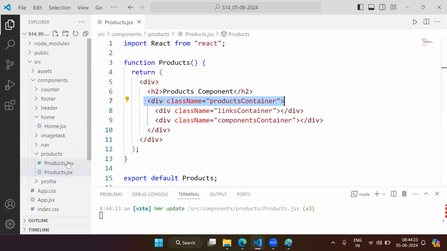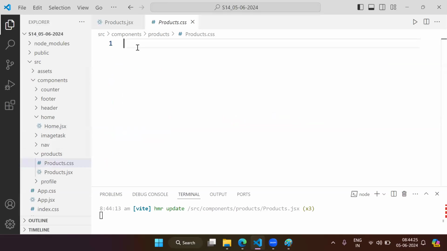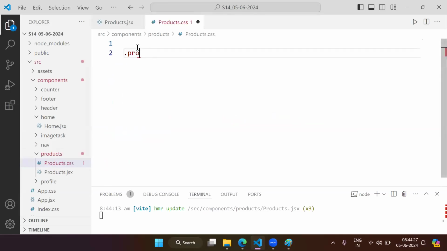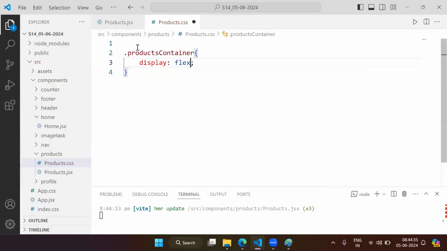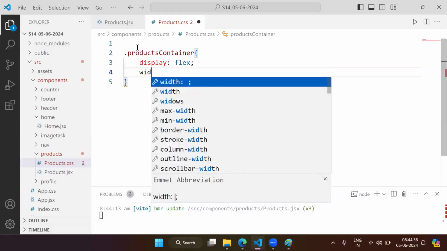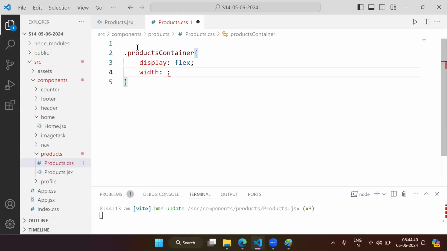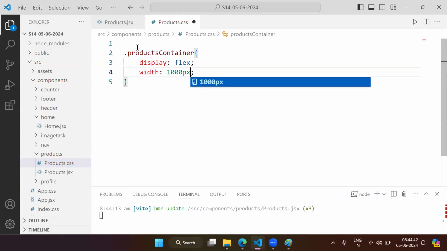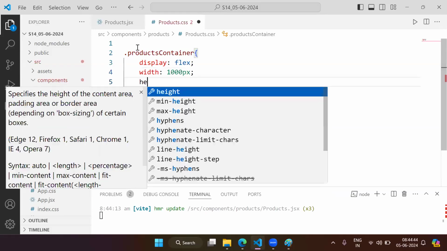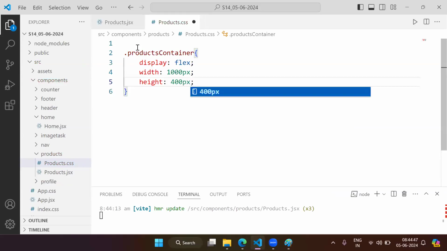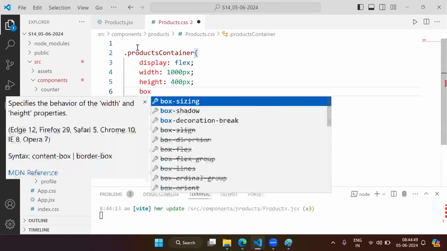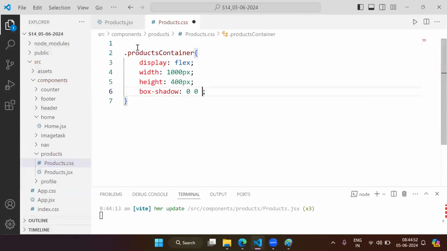So for that, I can just simply use my flex concept. I can say here products container display flex. Here I will decrease the width to something like 1000 pixel. Okay, right now I will add some height here like 400 pixel and some box shadow 10 pixel.